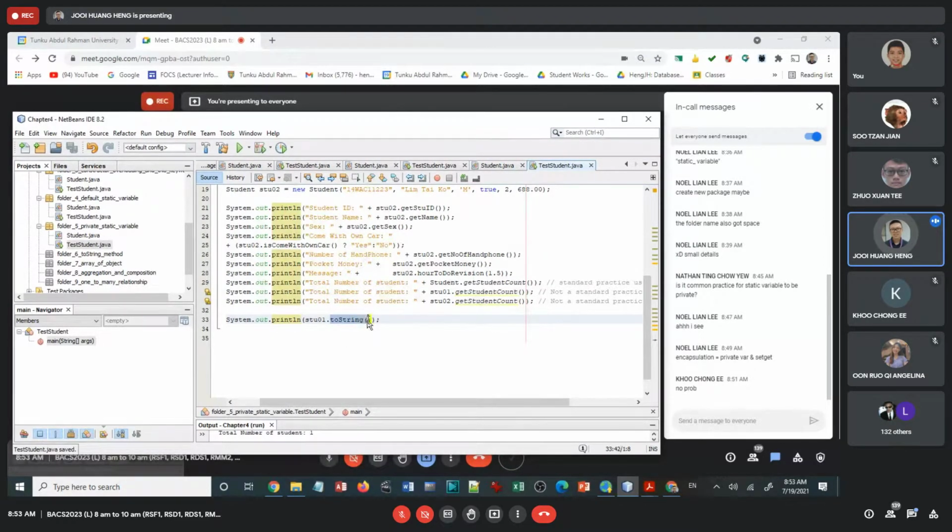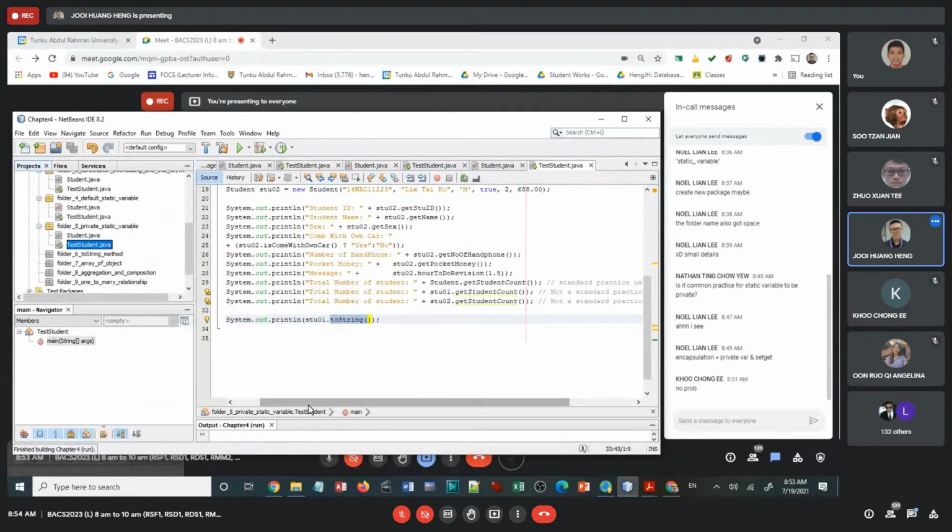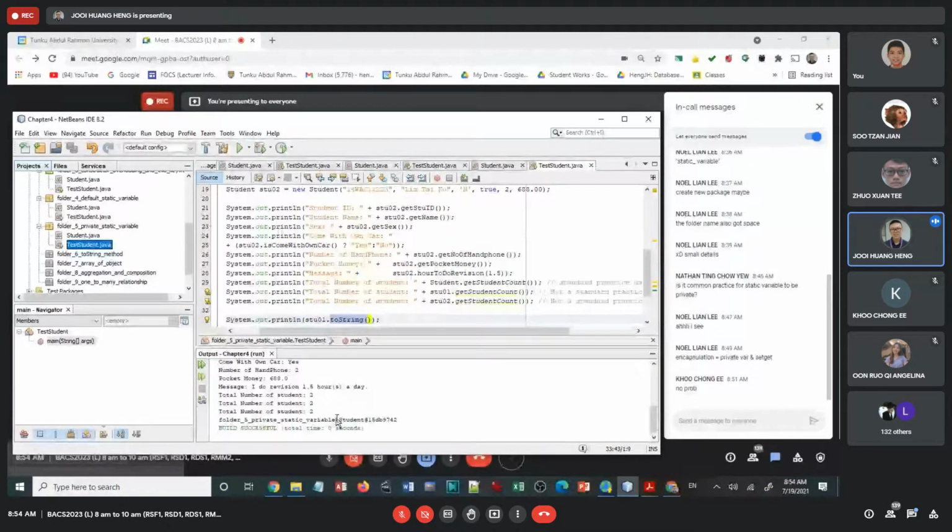I just call it, but it does not give you very meaningful data. It just shows you the address, this long one, the folder and the student class where it is stored by default.